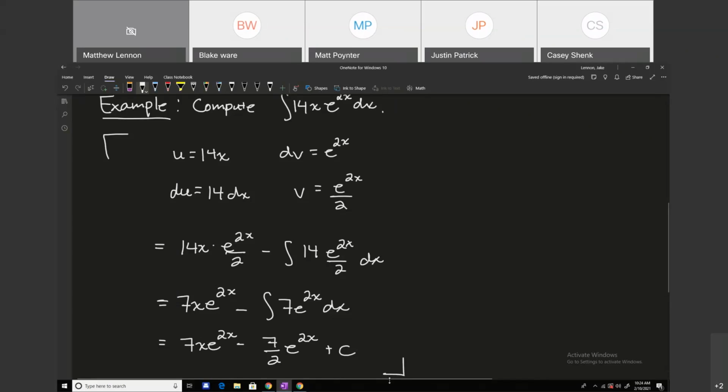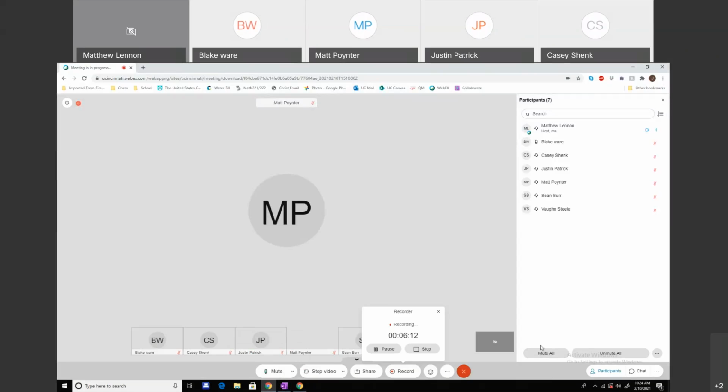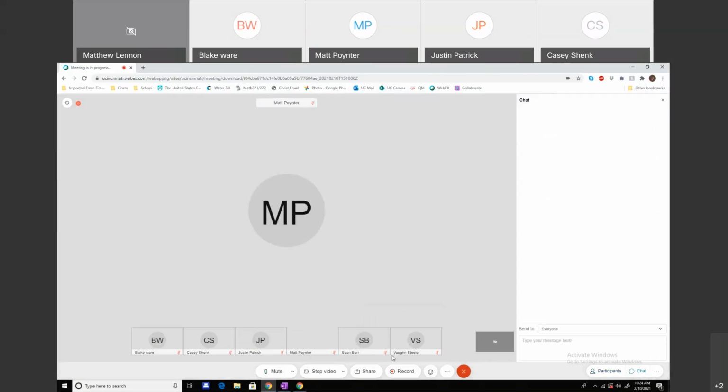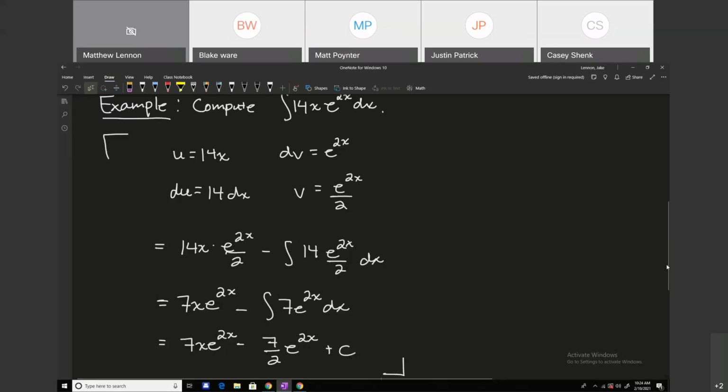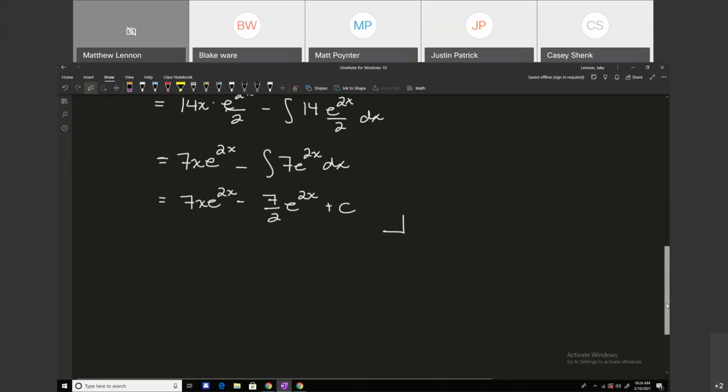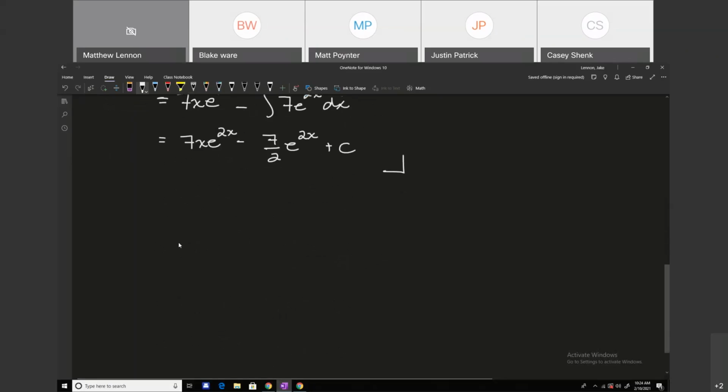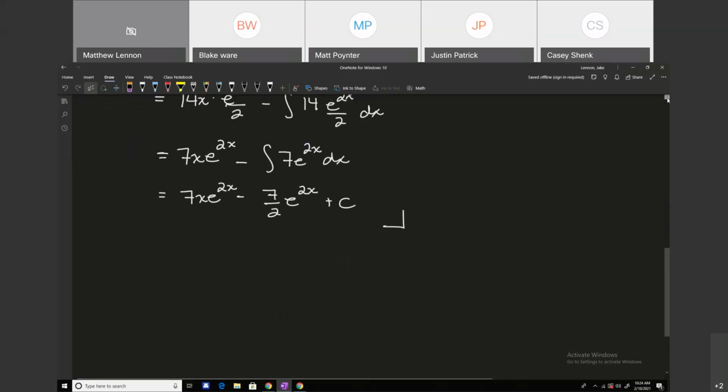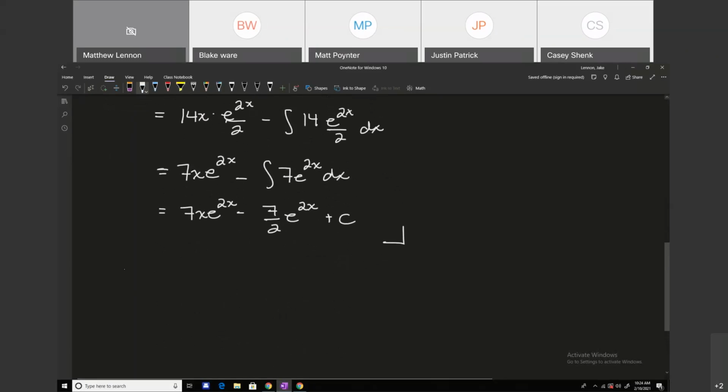Okay, any questions there? Okay, so let's go ahead and work on another example. Again, you need to kind of see how all the different functions interact in order to see which choices are going to make sense. So I'll try and leave a few steps up from the previous one.